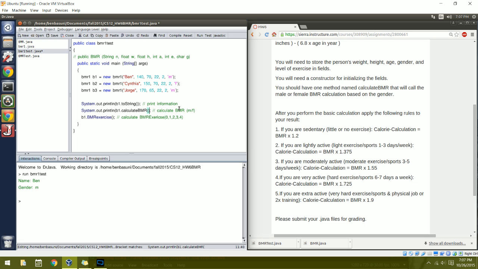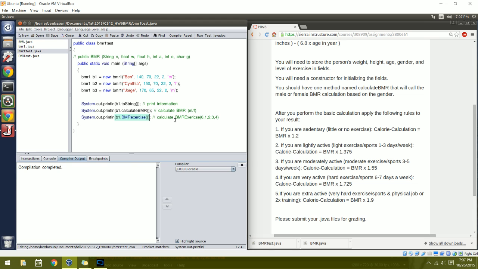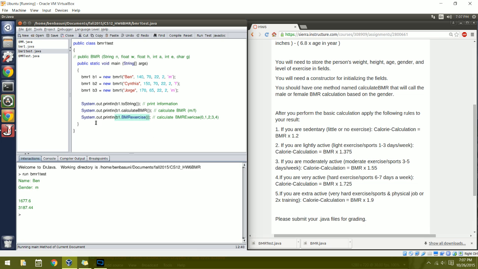Calculate BMR, my man. And I'm going to copy paste this here. Let me run it. Okay, yeah, see? This is my BMR. Oh, is that right though? BMR exercise.